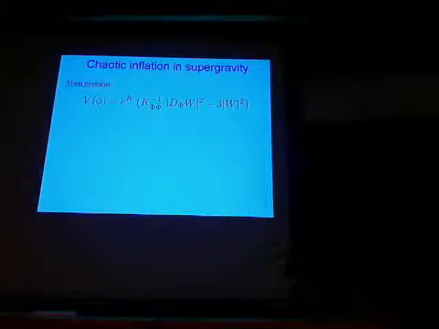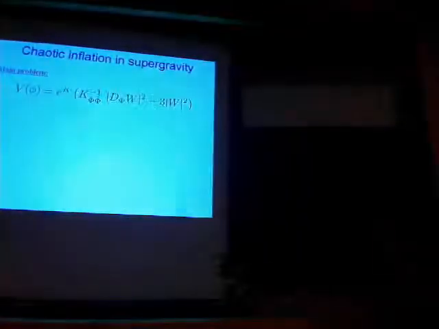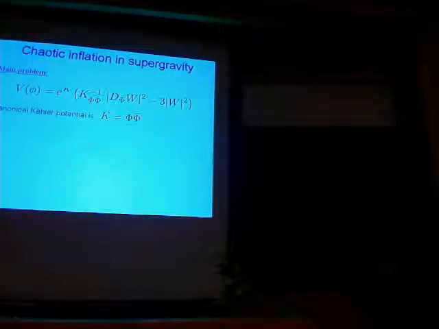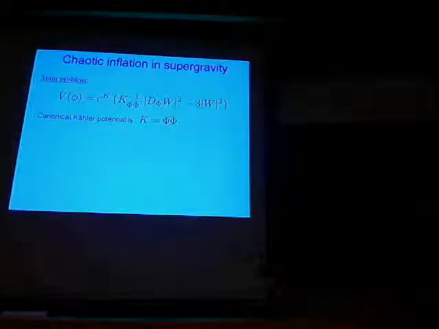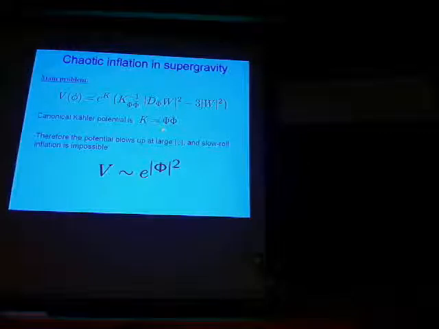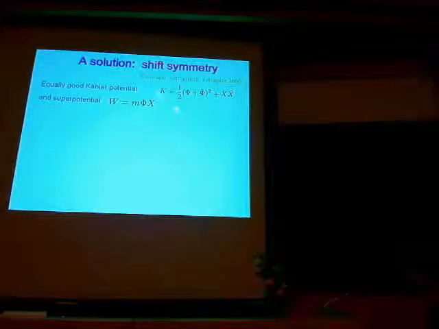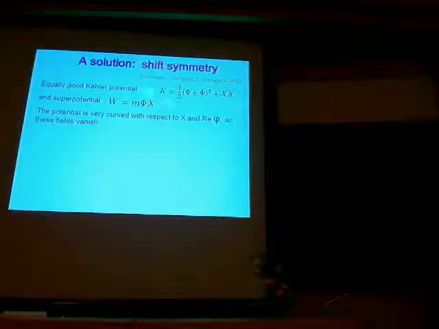So then the question is how you get models of inflation which predict gravity waves, but not at the level of field theory, but at the level of supergravity. Then you may hope to get them from string theory. So the problem with chaotic inflation in supergravity was known to persist for the canonical Kahler potential, and the problem was of the following nature, that this exponent at large phi blows up, and therefore it completely kills inflation. And it was solved only in 2000 by this group of people, and what they did, they took a shift symmetric Kahler potential. So phi plus phi bar is here, but the phi minus phi bar, which is the axion, is not. And then they added a small superpotential which breaks shift symmetry a little bit.